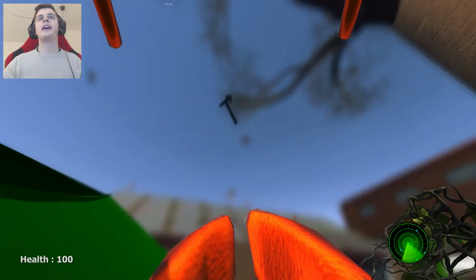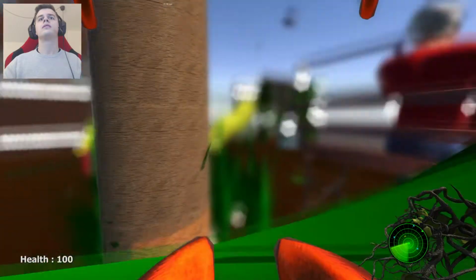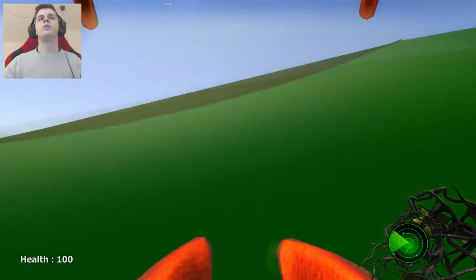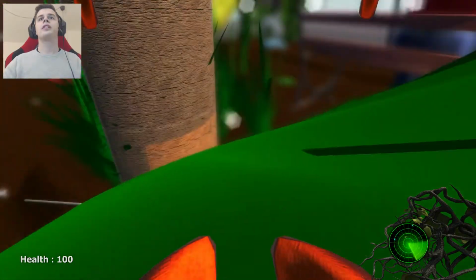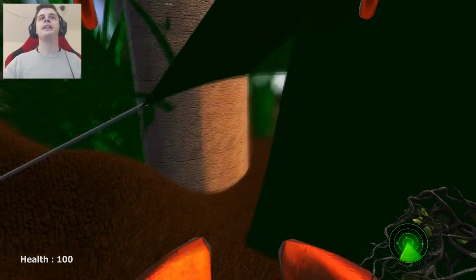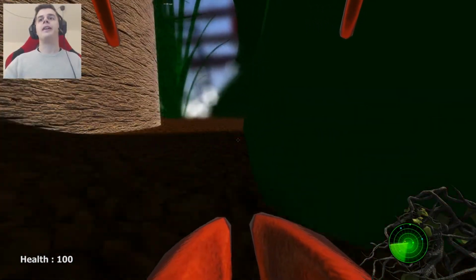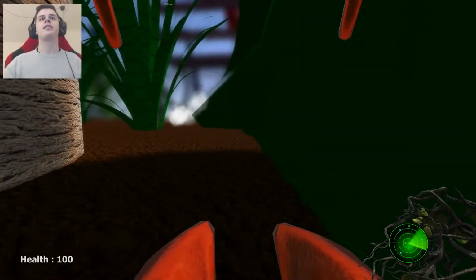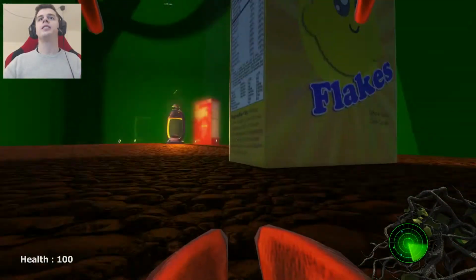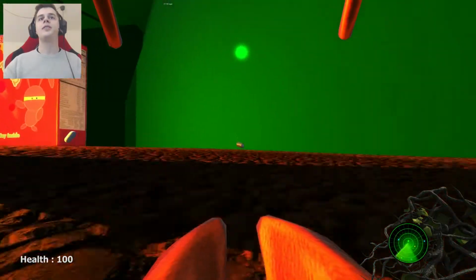What the hell is that? What? Oh shit. So how do we get in? Not this way. Alright, we have to get in somewhere. Somehow. Oh, we can get in here. Oh, cool. Where's the candy? Oh, it's right there. Cool.